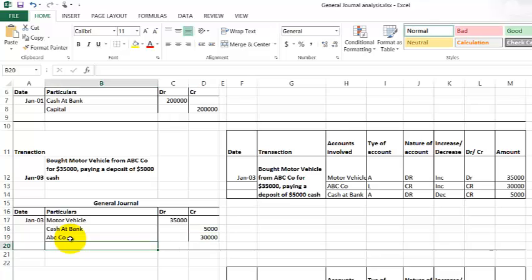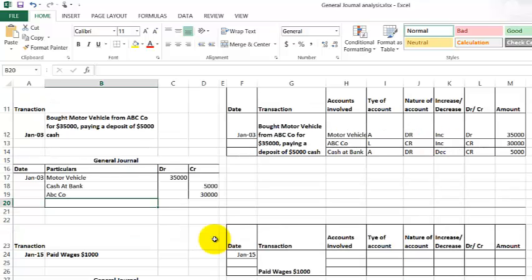Let's do our check again. We must have at least one debit entry and one credit entry. Yes, we've got that. Importantly, in this instance, all the debits, $35,000, equal all the credits there. Can you see that? $5,000 plus $30,000, $35,000. So tick, yes, we're right, we're ready to keep going.